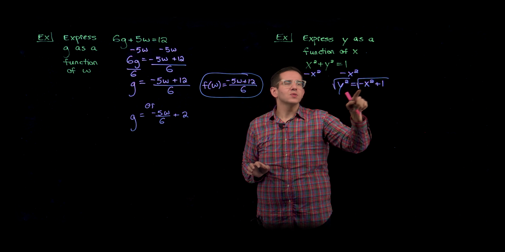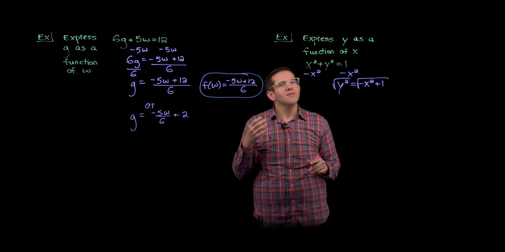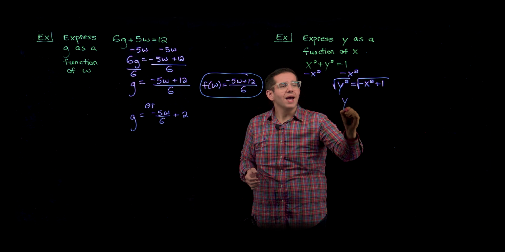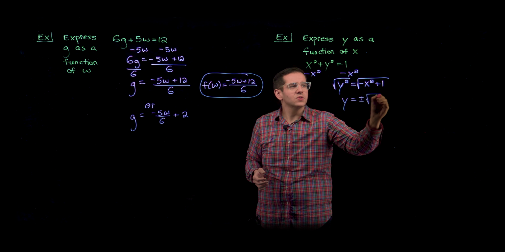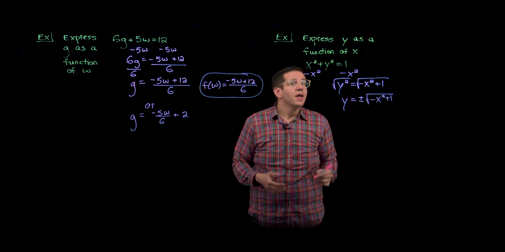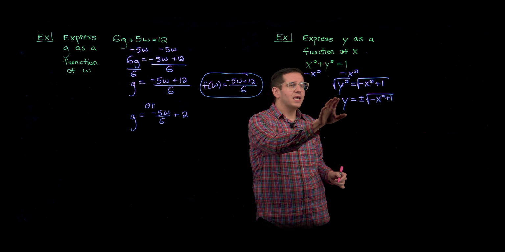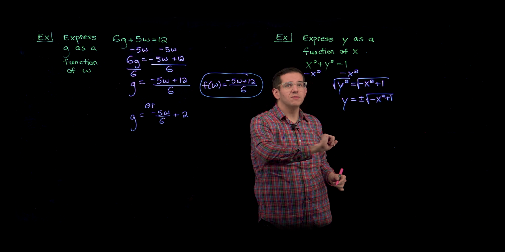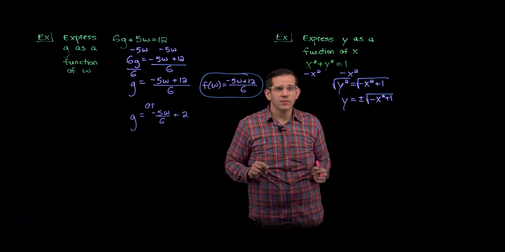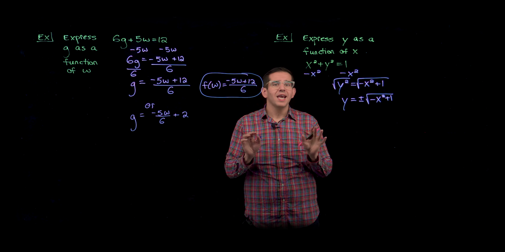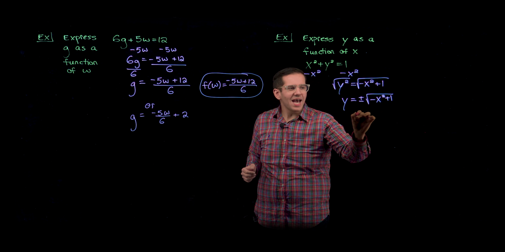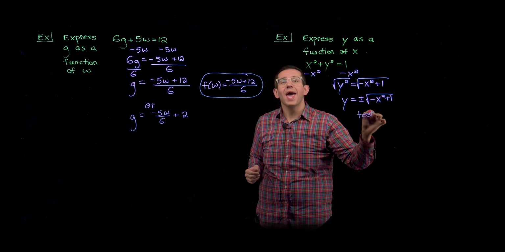But when you apply the square root function to each side of the equation, you have to account for the fact that there was a positive and a negative root. So we get y equals plus or minus the square root of negative x squared plus 1. At this point, it's very tempting to say y is now solved for in terms of only x and constants. But there is an issue. Remember that a function cannot have repeated x values. So let's test a certain value here and see what happens.